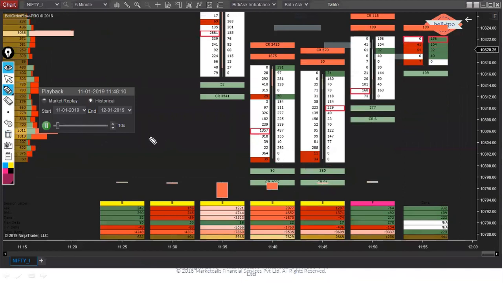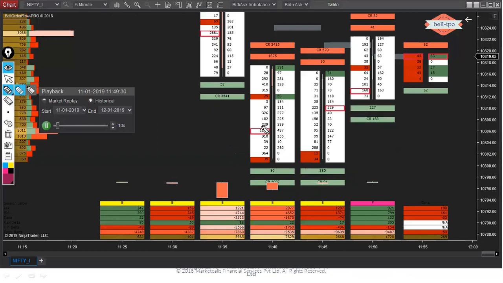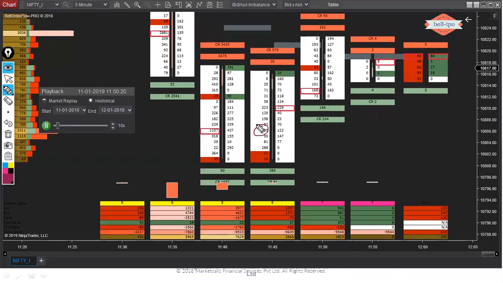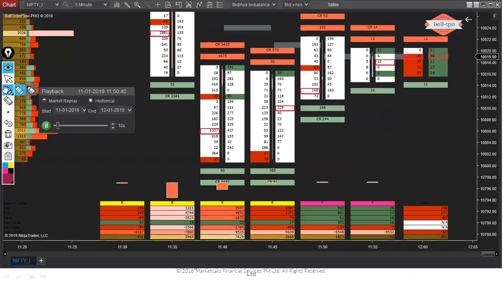Okay, now see the sellers are no more in control. A flood of sell orders came. Now maybe you can see one more big quantity got traded over here. Right, and there is one more pattern you can see. You can see this particular day. It's kind of a double bottom.